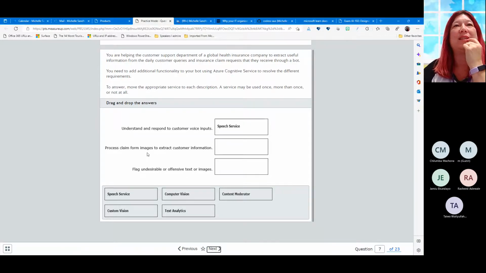Process claim form images to extract customer information. Computer vision. Oh, text analytics, sorry. That's an interesting one, because I was thinking OCR. This is OCR, which is definitely part of computer vision.